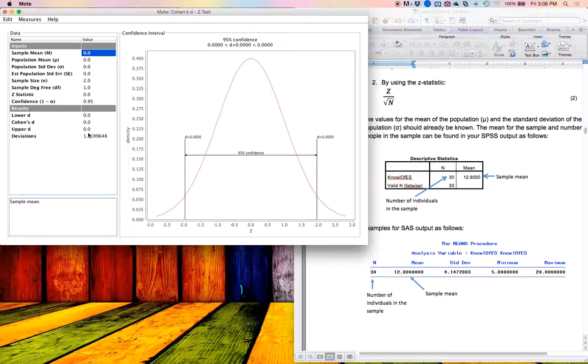So the main theme for working in MOTE is that you always have to enter n, because otherwise it's going to calculate based on 2 participants, and that's just so that we don't crash the program in the background with the math. Okay. So you've got over here on the left side, you always will have numbers to input, and the inputs are always labeled as inputs, so you don't have to enter all of these, but you have to enter enough of them to get a number. And so generally that's going to be a mean, some sort of standard deviation or error, and n or degrees of freedom. Okay. The results down here are things that you can't change.